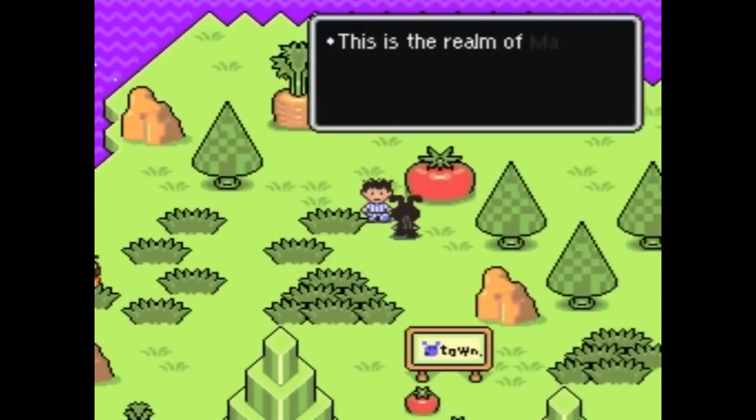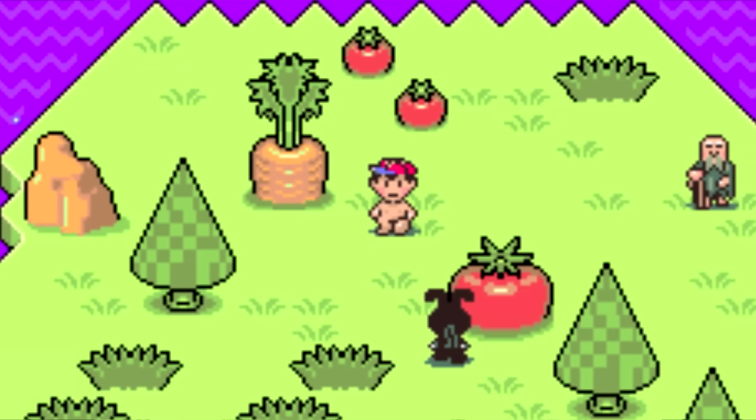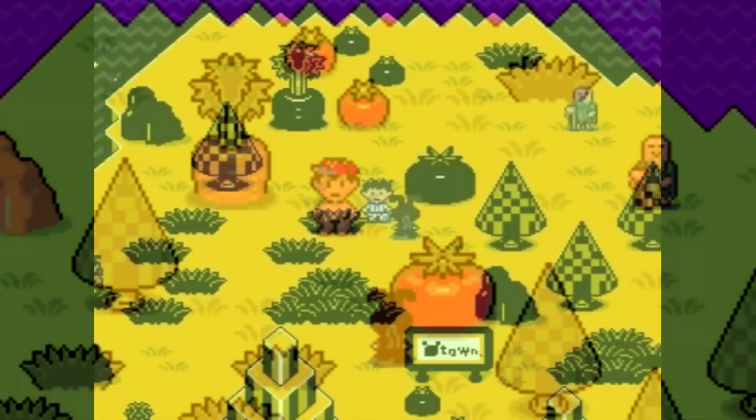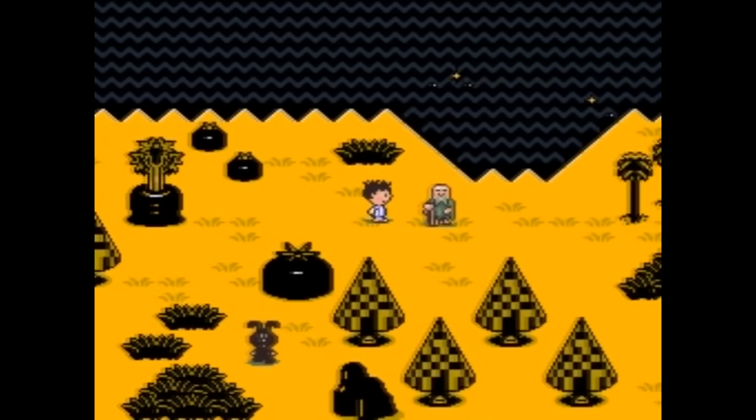Ness's Magicant sprite in Mother 2. In Mother 2, Ness is naked during Magicant instead of in his pajamas. This is because nudity is a symbol of purity in Japan. This was changed in Earthbound for obvious reasons.